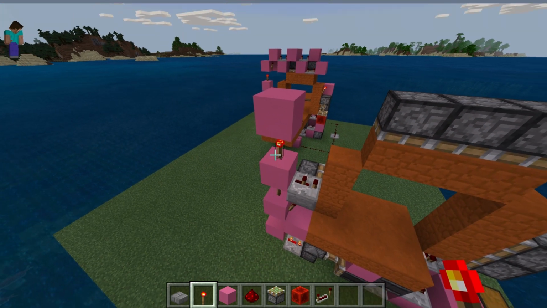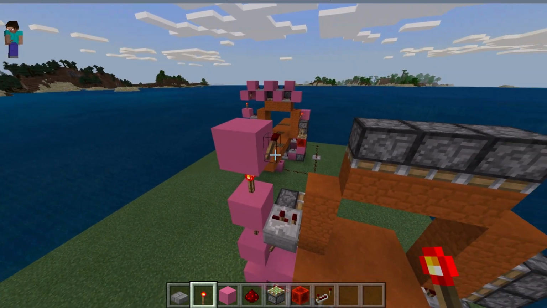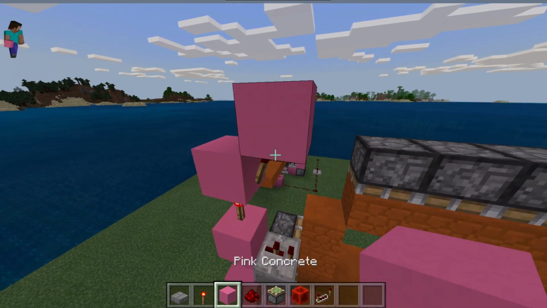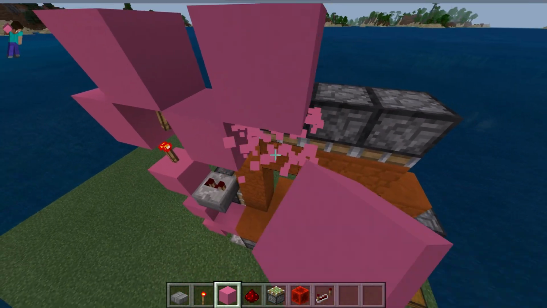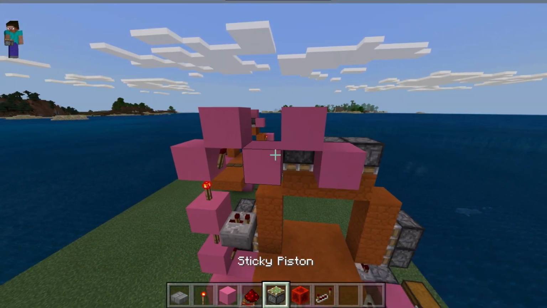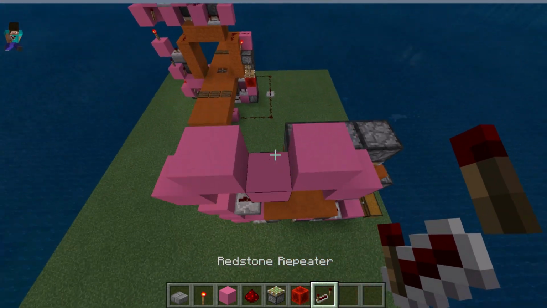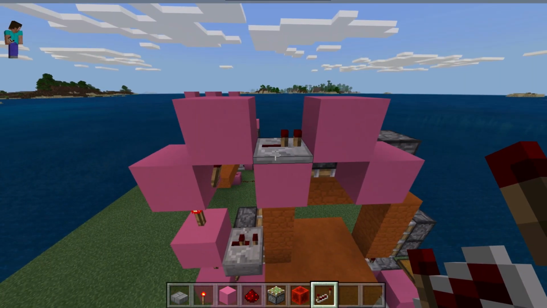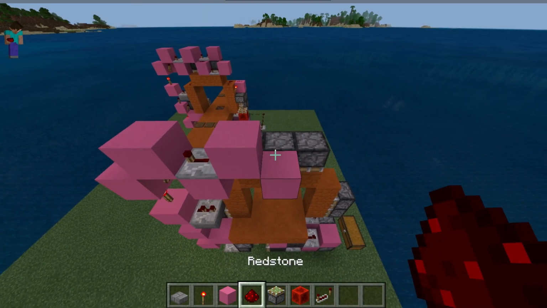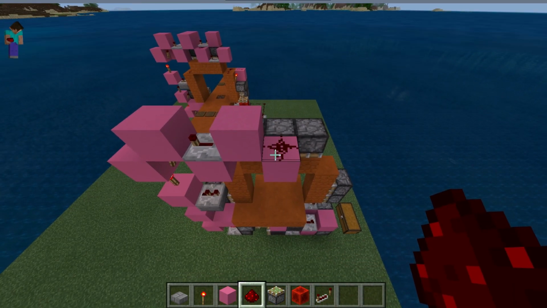Now come up to the very top of this torch tower and place a torch like so, a block on top, then a block diagonally down, a block on top, and then 1 more block diagonally down, like that. Then place a redstone repeater coming out of the block the redstone torch is powering, so that one up there, on 4 ticks delay, and then a piece of redstone, like that.